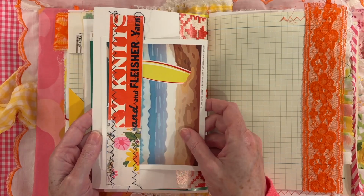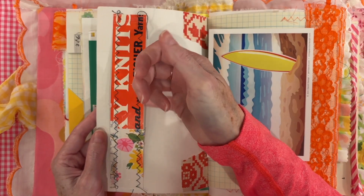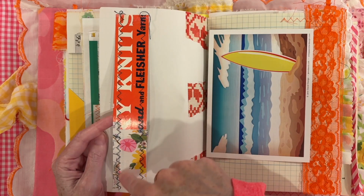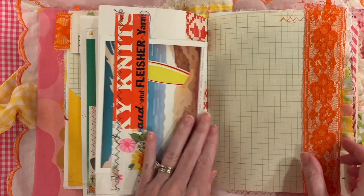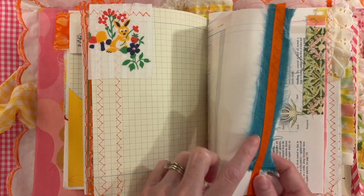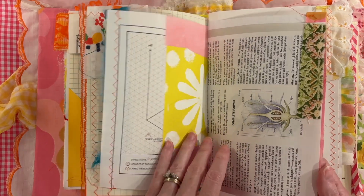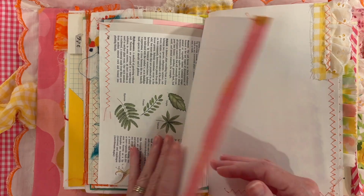Love it. And this looks like the front of a magazine or a brochure, and she's turned it into a belly band. It's maybe a master board, because I see other things on here. And another postcard. Look at the bunny. Love this color combo. Oh, this is more of that sheet fabric.